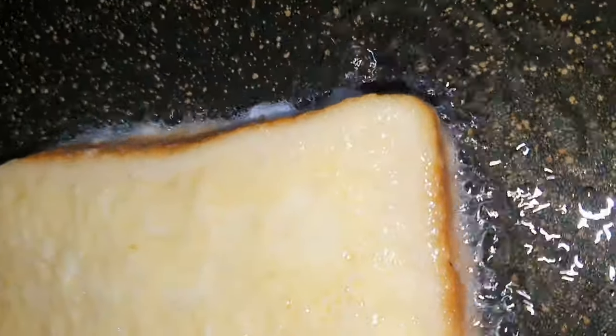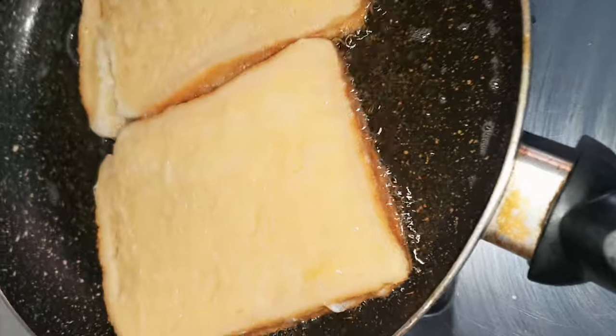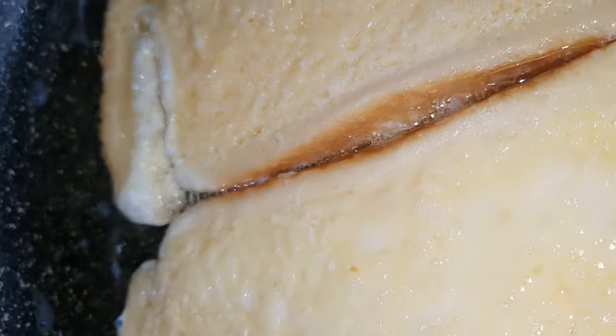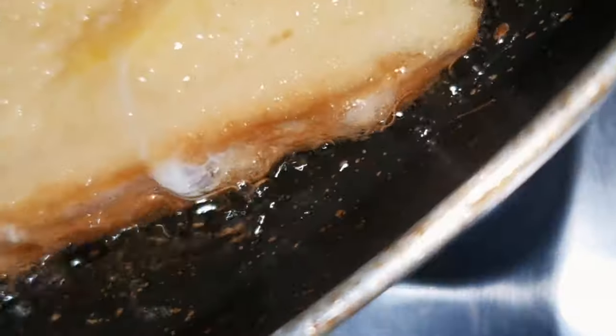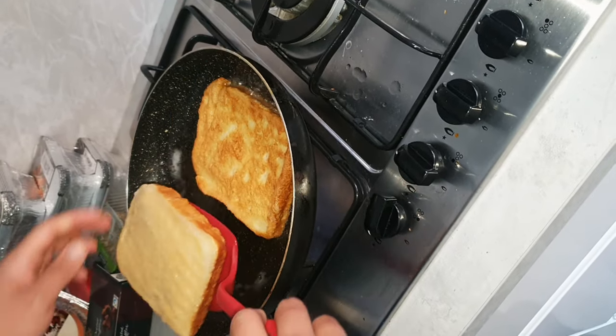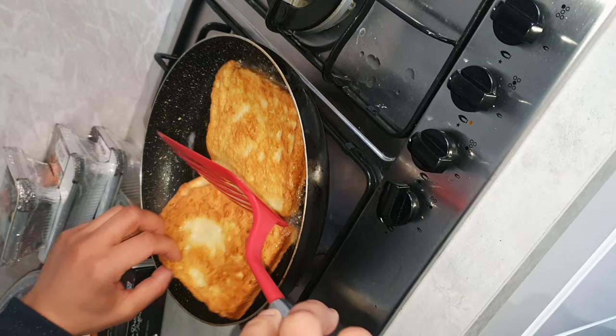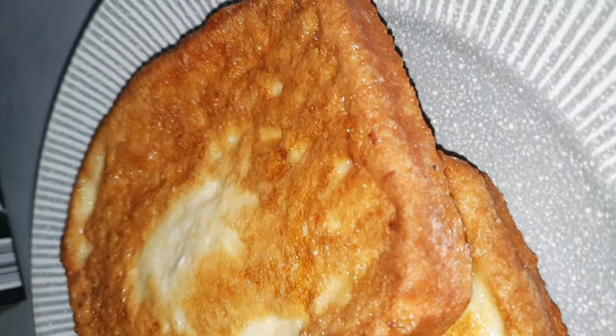Look at that sizzle! Now as soon as you get it in, just turn the heat down a little piece — you don't want to burn the Eggy Bread. It's got to cook the egg all the way through to the centre of the bread. It's like poor man's pancakes — man grew up on this, trust me. No salt, no pepper, nothing — little pepper after if you want. Once they're golden round the edges, flip it — no messing baby. Once they're golden, it's cooked.